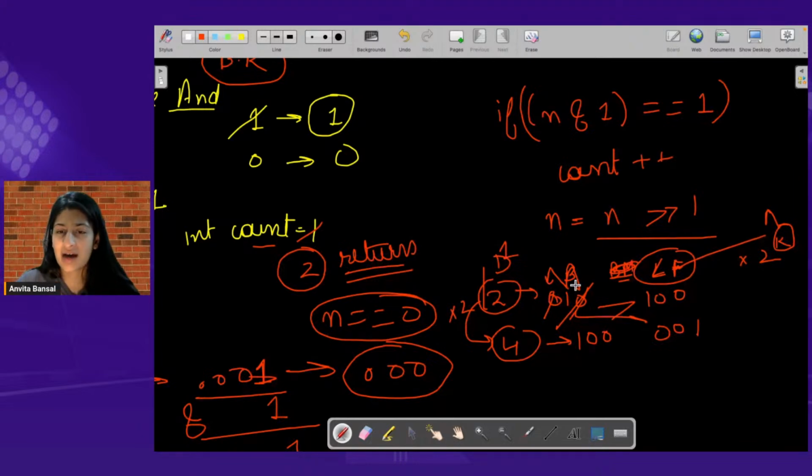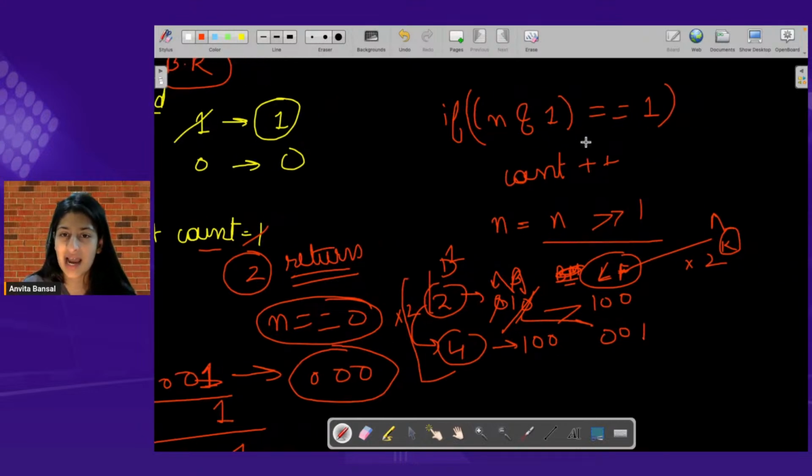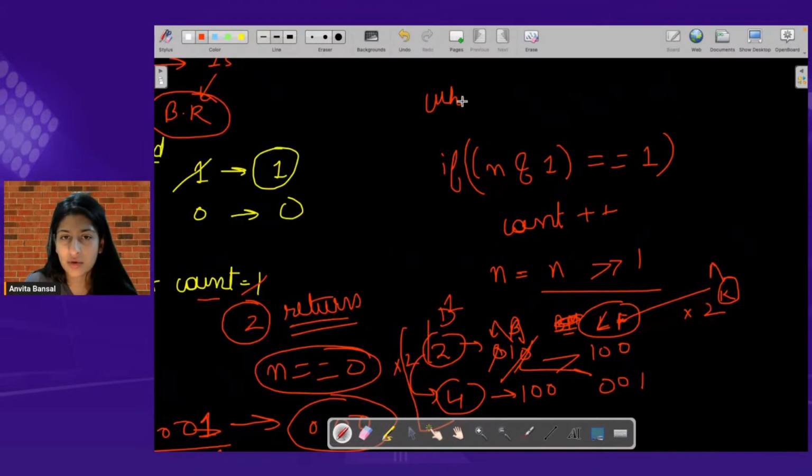So I just went into the depth of what left shift and right shift is in case you do not know. Because this is a prerequisite for this question that you should be aware of some of the concepts of bit manipulation. So what we discussed here was we did a bitwise AND and this thing will go on until your n becomes zero. So while your n is greater than zero, you are doing this thing and finally you will return count.